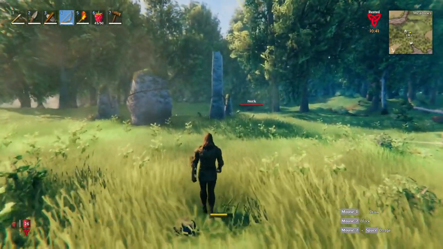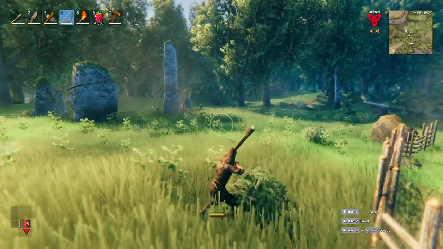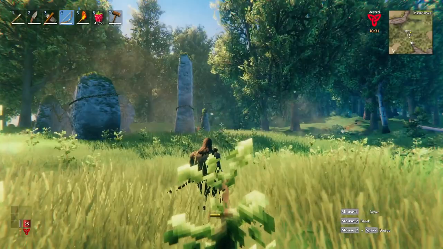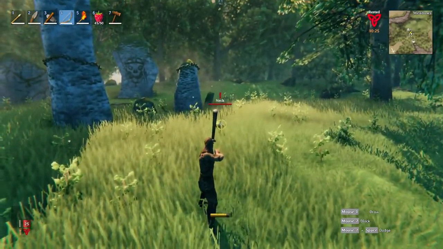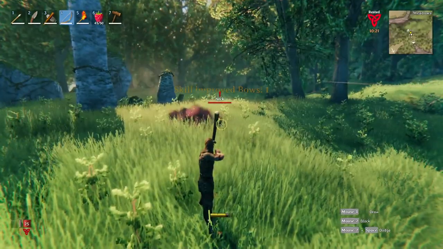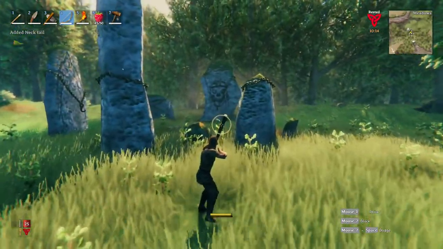Okay, so it shoots really good. Let's see how much damage it does. Okay, so that was a little bit low. So you gotta aim high. You gotta aim really high. Okay. I'm gonna have to upgrade my bow skill. Hello. Oh, that was a lot of damage. Hiya. Nice. I'm assuming it does more damage based off of how much it's charged.